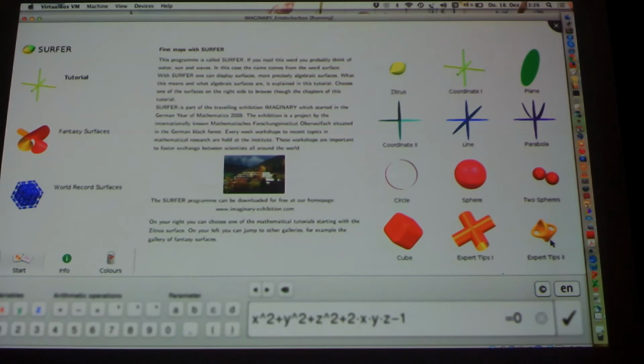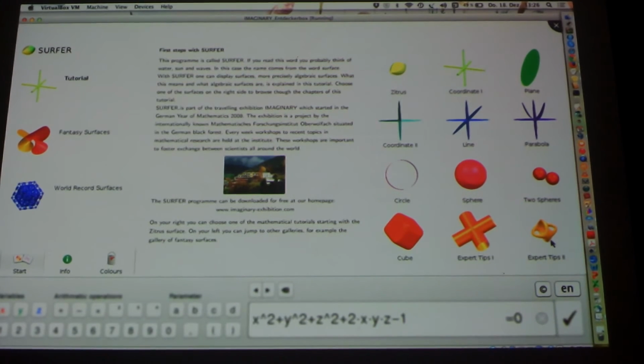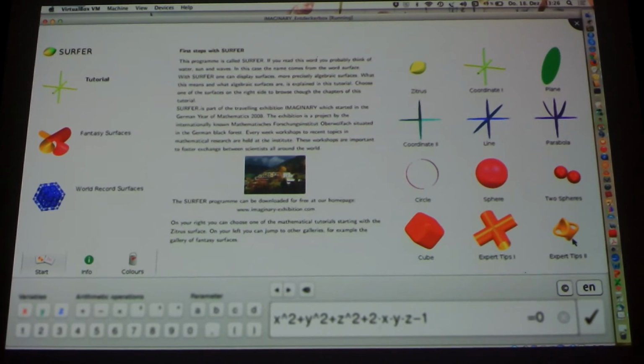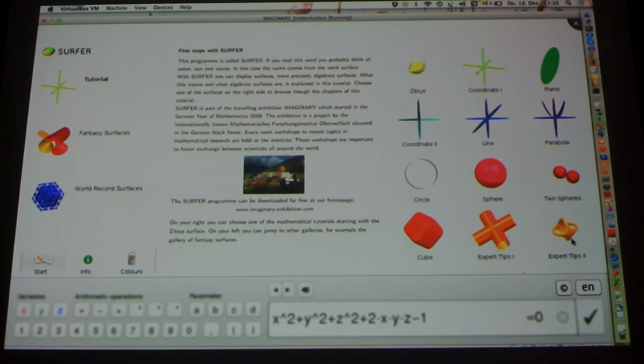Okay, so expert tips 1: how to make the union, it's easy, by the multiplication of the equations. But how to produce the intersection of two surfaces, so that this is a curve in general, but it must be visible? But it's real, it's not complex. So think about how you do that. If you do not know it, check how I explain that in these expert tips 2.